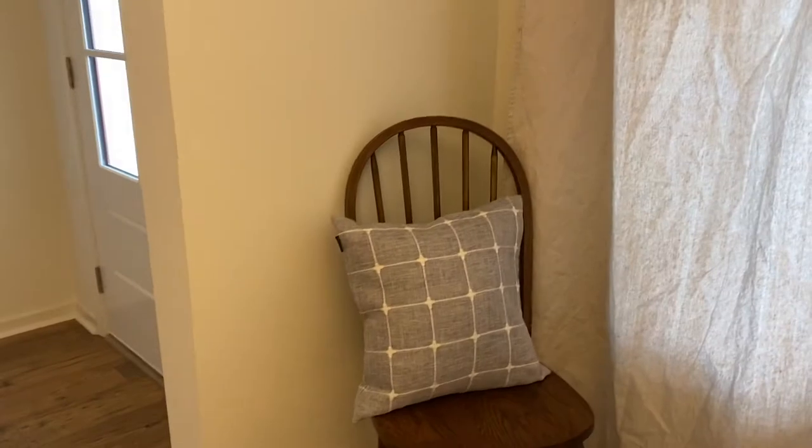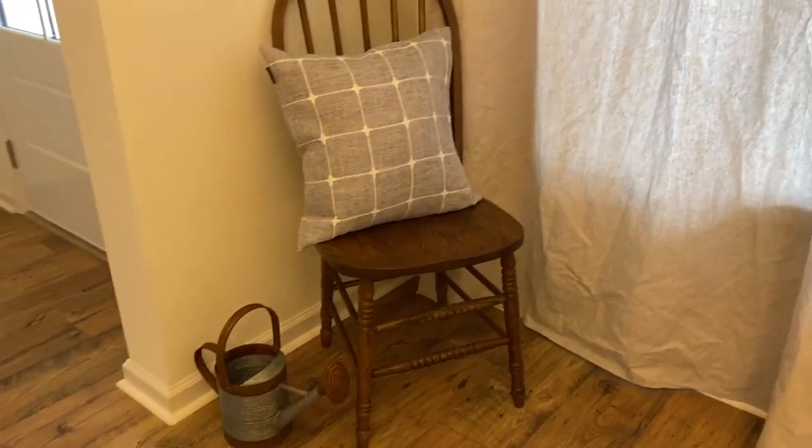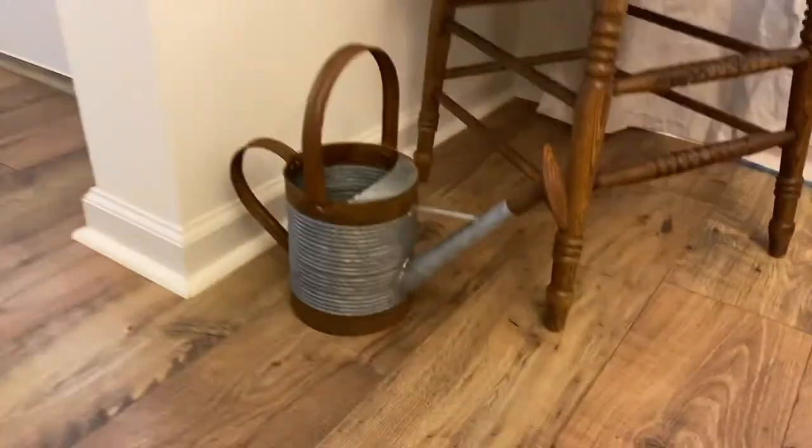At antique stores I look for more particular things. One thing I really wanted was an old antique watering can. I wanted a big one and I actually have it in the dining room on the floor next to a little antique chair I found at a thrift store. It's right by the door because my plant is right outside the front door — so I can just grab my watering can and water it. It's really decorative but also serves a purpose. I found this gorgeous old galvanized metal one with some copper on it, a two-tone metal look.